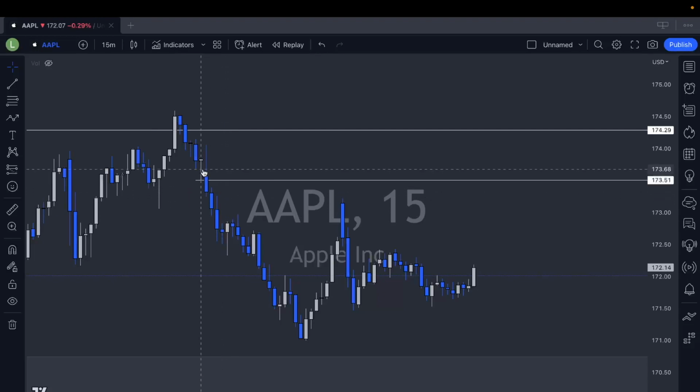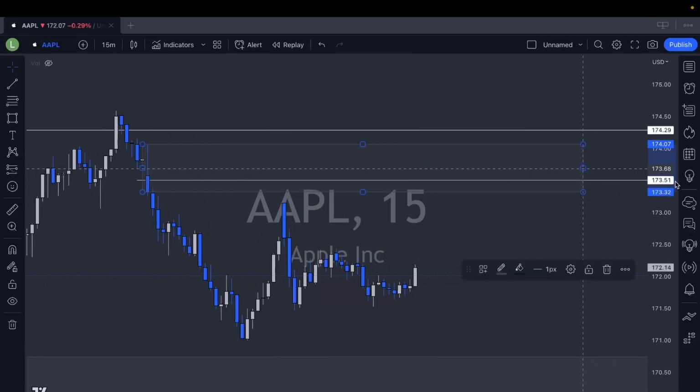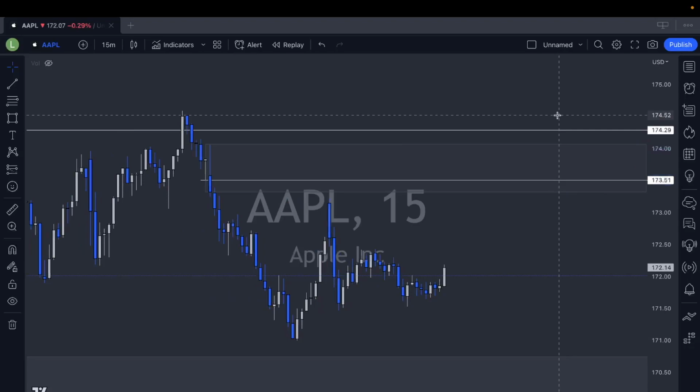Right, and then we created supply because we had our drop base and then our drop. So if we were to mark our supply under our breaker structure, like so, this is where you would take your trade. I mean, look how in confluence that is. You have your breaker structure and supply. When you see a breaker structure and supply or demand, if it's on the upside, take the trade.